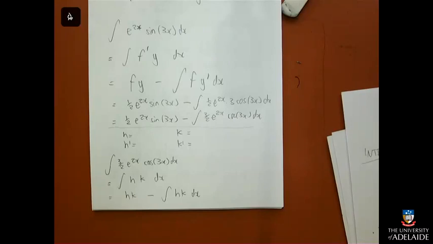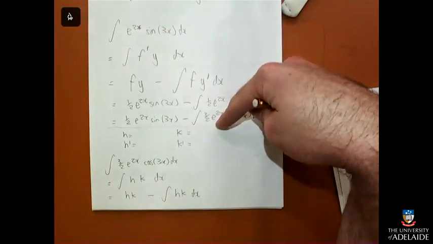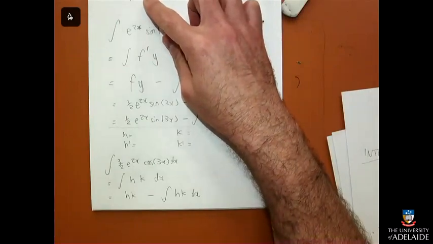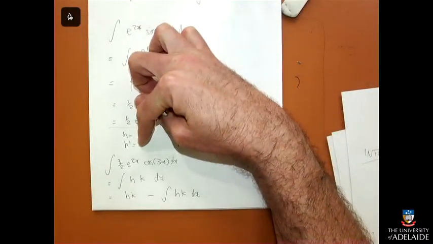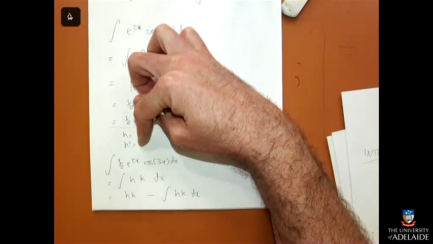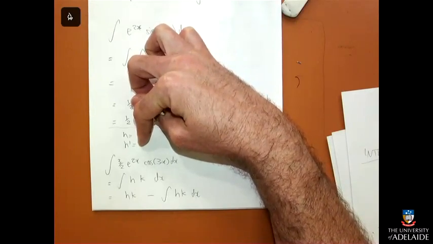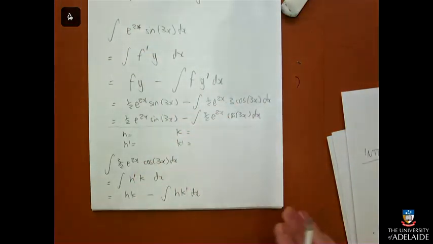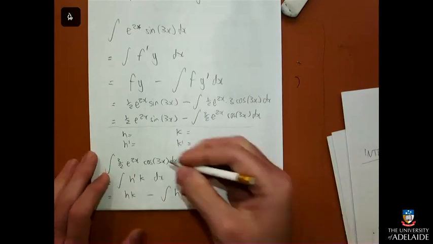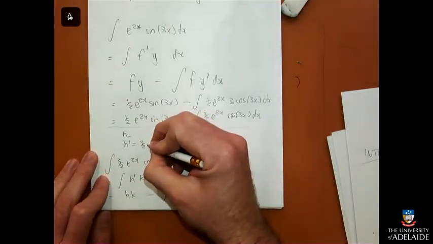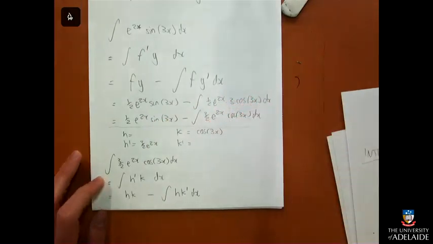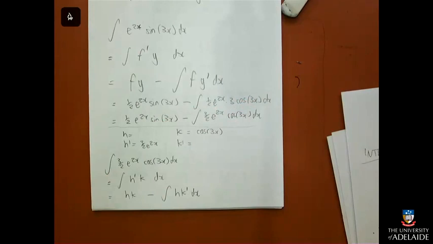So look at this. In order to get from where I am to here, I made the choice to integrate the one that had an e. So I'm going to make the same choice the second time. I'm not going to do the opposite choice that I made last time. I'm going to make the same choice that I made last time. So this time I had the dash here and here. And I will do the same. Very important to make the same choice you made last time.